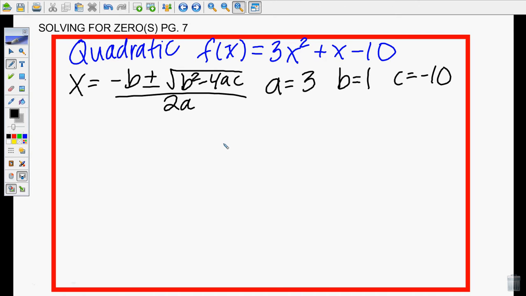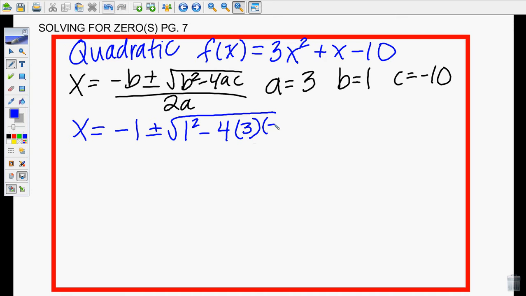So as I write it out, if you got stuck on a part, you need to tell us, okay? So first thing you should have done was substitute in all your values, right? So we have x equals negative 1 plus or minus the square root of 1 squared minus 4 times 3 times negative 10, all over 2 times 3. How did we do on step 1? Great. Substitution, we're good? All right, awesome. Just like before, with PEMDAS, you do what it says, right? PEMDAS says parentheses, exponents, then we multiply from left to right. Agreed?